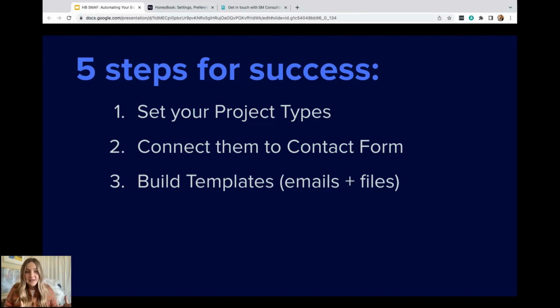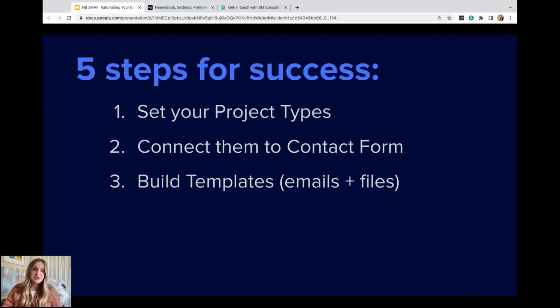So when you're building out the templates, you need to consider the emails and the files that will be sent throughout the automation process. As you know, anytime you send a file in HoneyBook, it's going to come alongside an email, right? The email accompanies the file that's being sent. That means if you want to automate the send of a file, you need to make sure that the accompanying email is also set up ahead of time.